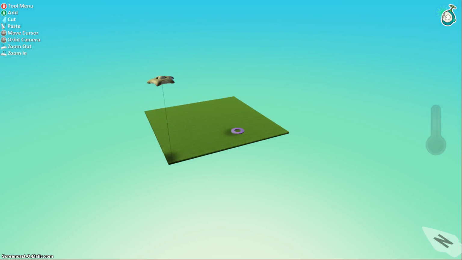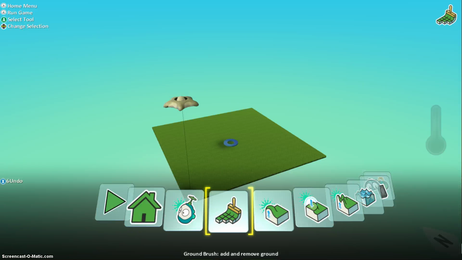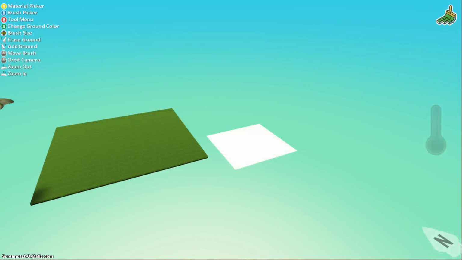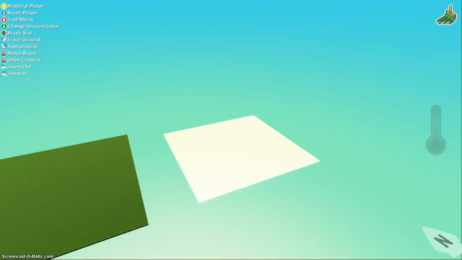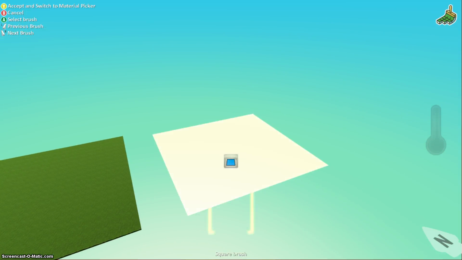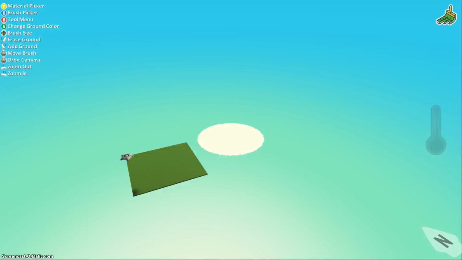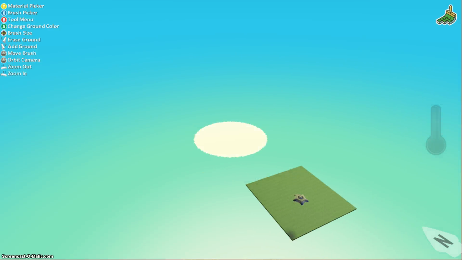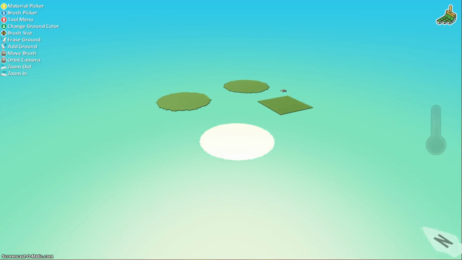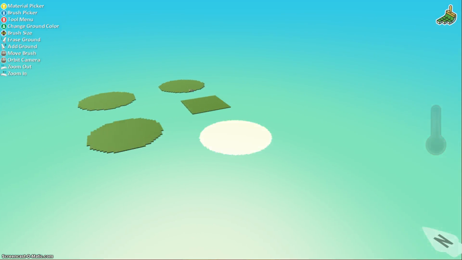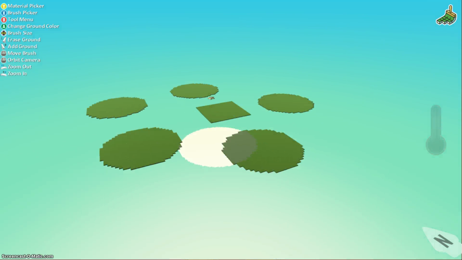Now, time to sort of create my landmass. I've got one here. I'll make a couple others. To do that, I need our ground brush, and again, using my D-pad left and right, I can make them bigger or smaller. I can also change the brush to make them circles. Sure, why not? So I'll make a couple. So I've got 5 different land masses.